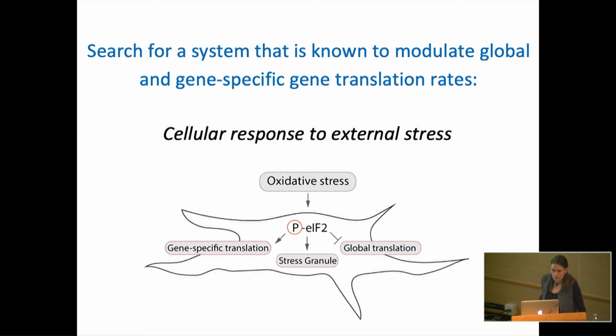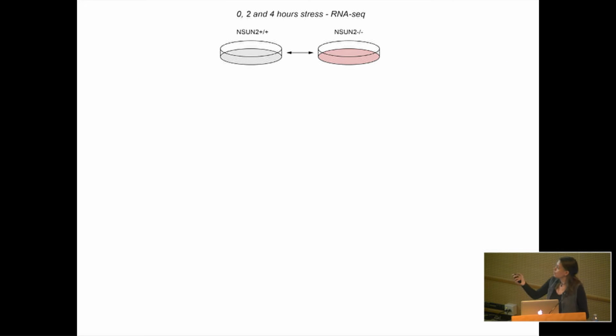So we took our cells, and I'm showing you only some examples because this is published, and we exposed them to oxidative stress. Then we performed RNA sequencing. I have to explain this a bit better because it usually causes some confusion. Obviously, many things happen when you expose your cells to oxidative stress. So what I'm going to show you is not the general changes. It's only the changes that are different in the minus versus the plus cells, so we are looking specifically at the things that are somehow dysregulated in the cells.